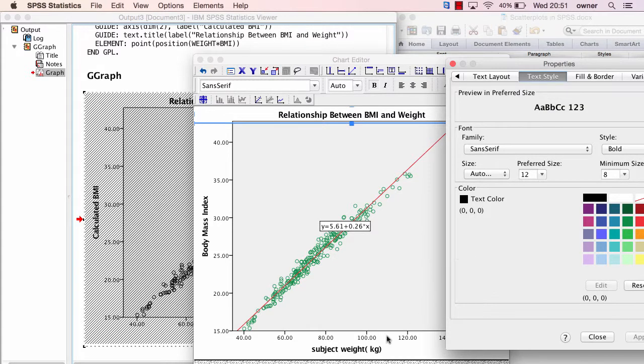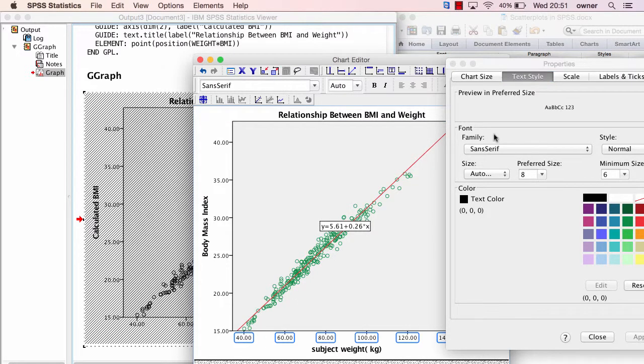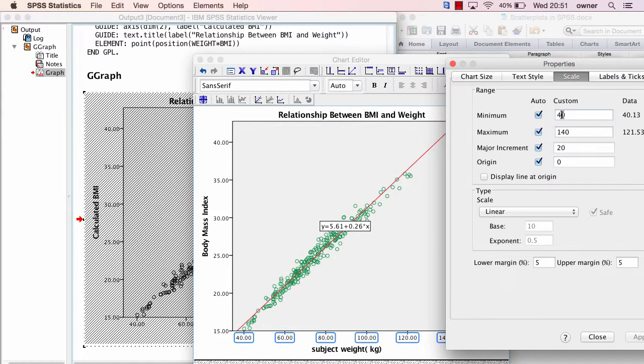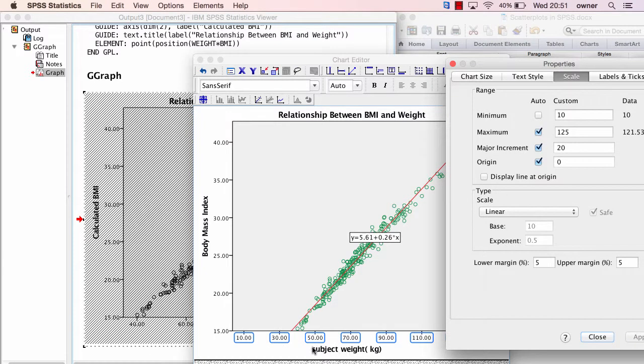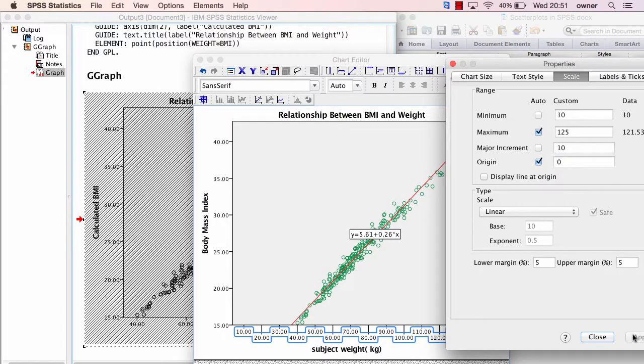Here's another thing you can do. Because this axis is saying that the body mass index starts from 40, but we don't have 10, we don't have 0, which is one of the things we can also change here. So select this number here and then click on scale, and you can change the minimum to 10. And then click on apply, and that should apply the changes. Now we have 10, 30, 50, 70. This is on a 20 increment. We can always change that to 10. It's just going to squeeze our chart a little bit, but that's fine. As long as you can see everything, you can see that it squeezed it a little bit. So we can just leave it at 40.